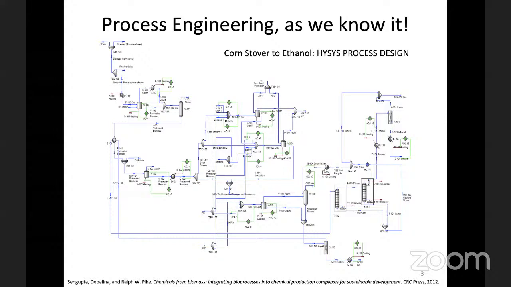So this is a whole schematic, and we have many different types of engineers and scientists working on different parts of this to put it together. There may be scientists who are working on the enzymes which create the hydrolysis. There may be scientists who are working on the yeast or the bacteria which is doing the fermentation process. There are engineers who are designing the distillation tower and the columns that are required. So we have our role to play in each and every part, or some of these parts, of the entire process of corn stover to ethanol.